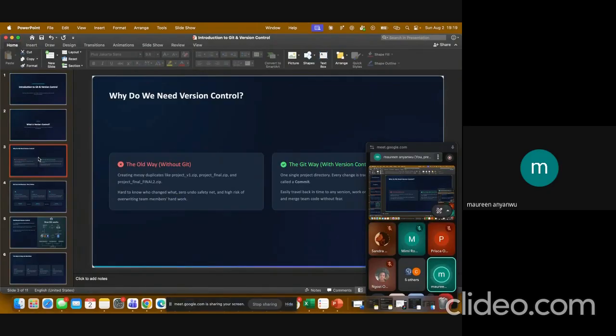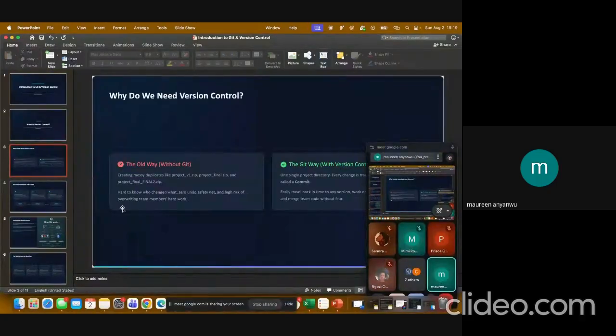So we have different ones, like in your MS Word, for example. If you're working collaboratively in a team, and someone has made some changes, and then another person makes another set of changes, you can go to the version history and see who made that change and the time, and see the state of that file at the point the former person made the change. You can see all of that. But Git is majorly used in software development, so it's for tracking changes in code.